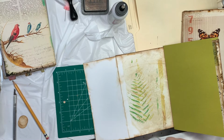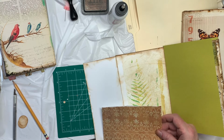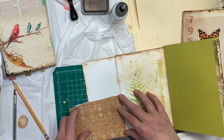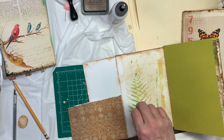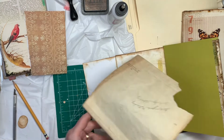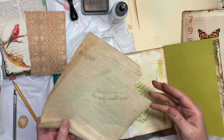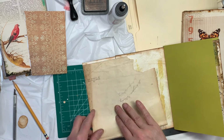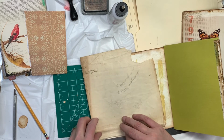And I think I'm just going to, let's see, I've got some scrap paper here. I bet you guys do too. Let me see, I probably need a bigger piece of paper if I'm going to do 2 pockets. So that's just really nice old paper, I don't even know what it is, where it came from. It looks like an old envelope. Anyway, doesn't matter. I think it's big enough to make 2 envelopes. Or 2 pockets, I mean.